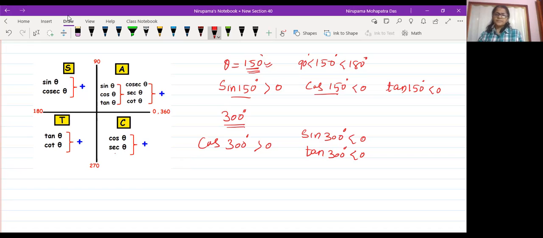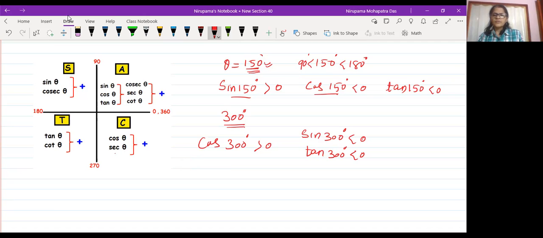Similarly, whenever you are in the third quadrant, for example, you have 200 degree. 200 degree is more than 180 and less than 270 degree, so 200 degree is an angle in the third quadrant. In the third quadrant, tan is positive. So tan 200 degree will be positive, whereas sin 200 degree and cos 200 degree will be negative. Is it clear? As per the quadrant, we decide whether that particular trigonometric ratio for that angle will be positive or negative. So this is all about the ASTC rule, all sin, tan, cos.